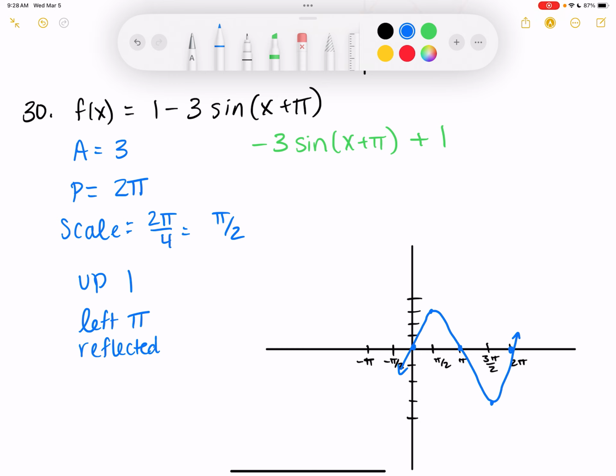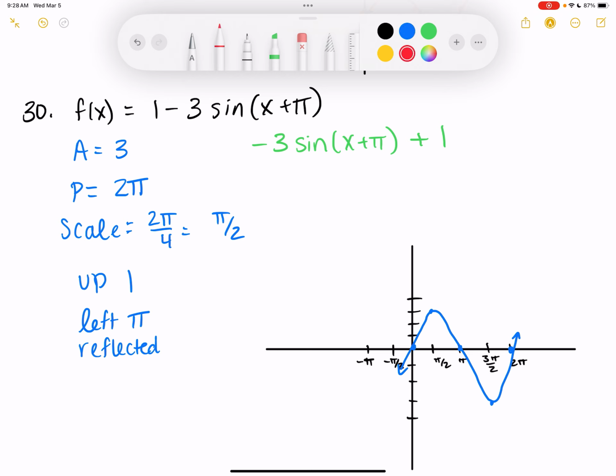So I mentioned this yesterday, but we haven't had one that was being reflected and shifted. We may have had one that was just reflected. But if a graph is reflected and shifted, I would do the reflection first. Otherwise it can get confusing, and I see people end up getting their graph wrong by waiting. So I'm going to reflect, and then in one graph after that, I'm going to do both shifts at the same time. The reflection is over the x-axis, so it's flipping upside down.